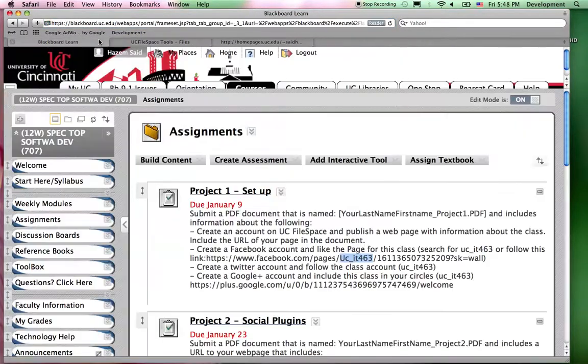That's all. Then what I need you to do is to create a file in Word or text and enter the URL, which in my case will be this URL, as well as your username in Facebook. I need the URL. And I just thought to do this by PDF, but if you want to tweet your URL to the class Twitter account or write it on the wall of the Facebook page, that should be fine too. I will grab it from there. So whatever is convenient for you, we'll see what works best for everyone.